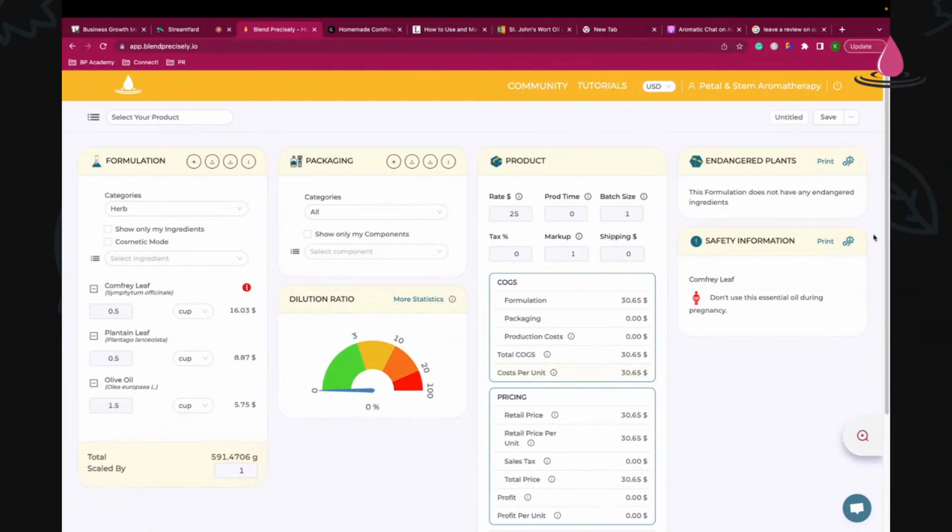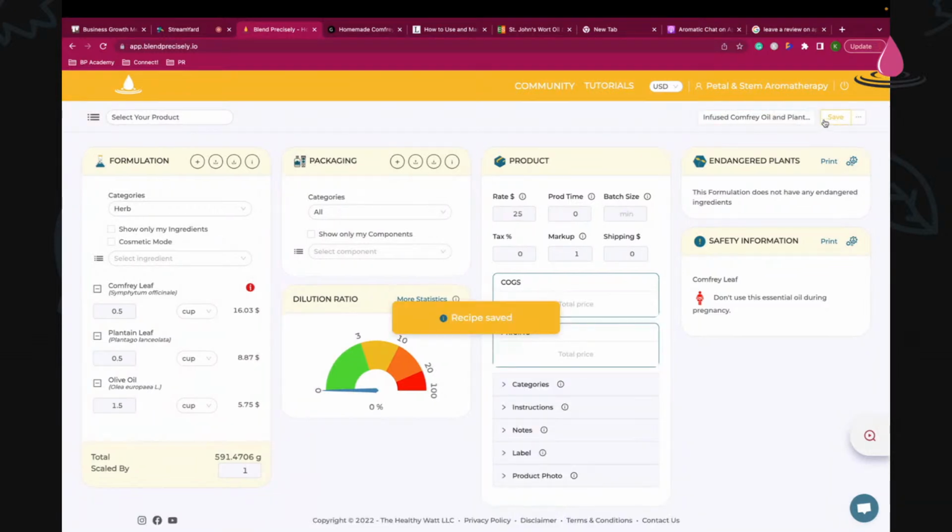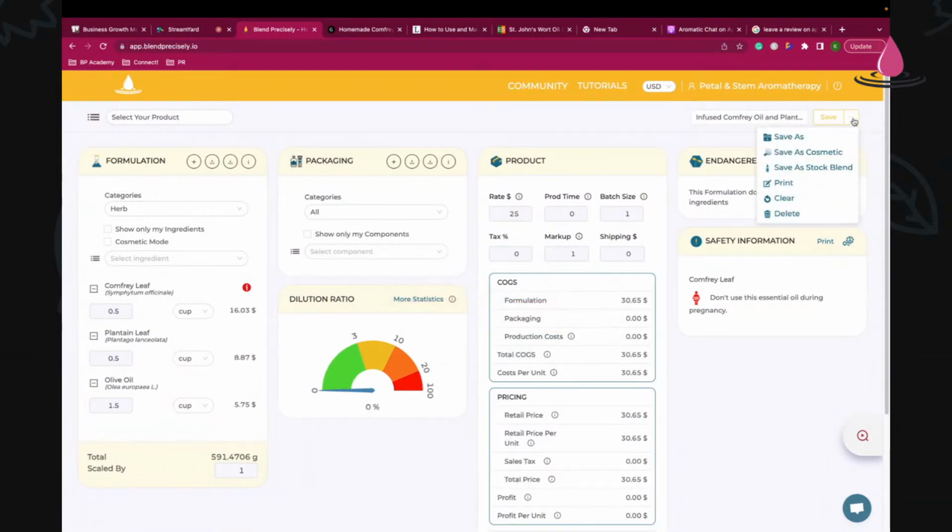Now, if you go over here and type in infused comfrey oil and plantain leaf, and then you go ahead and save it. And then you can take these 3 dots here and say save as stock blend.